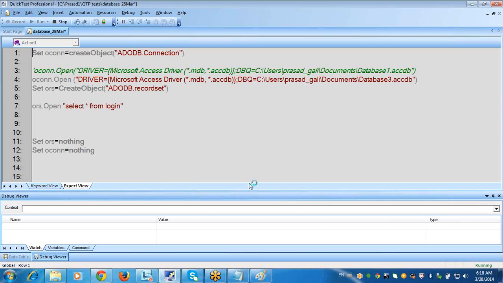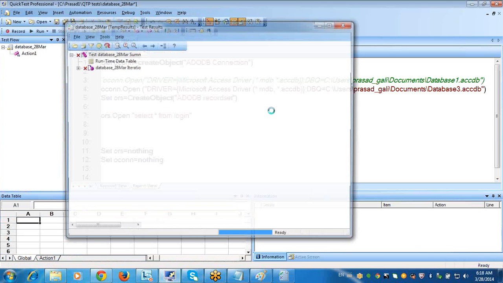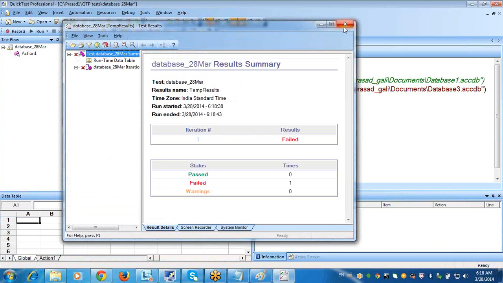Okay, this is fine. Some problem with my database one. That's fine. Then I'm taking this one, database. These are all my databases only.